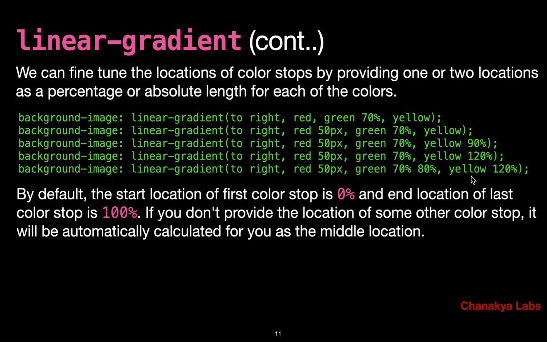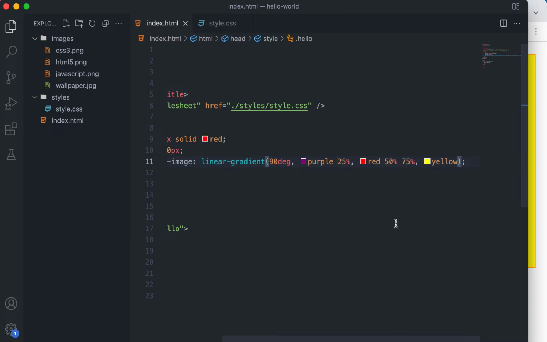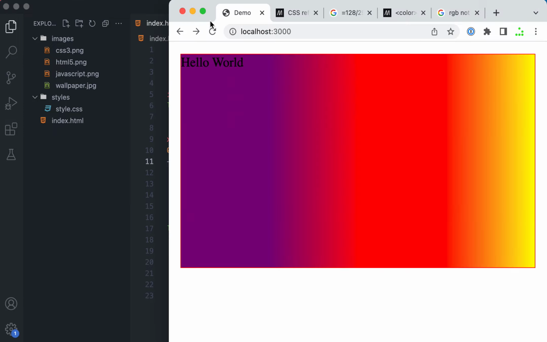However, you see something like 120% here. What does that mean? Let's say everything is fine, let's refresh, and you see that this yellow is here. But what if I want this gradient towards yellow, but I don't want full yellow till here?